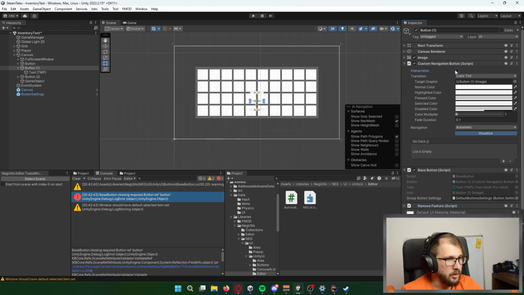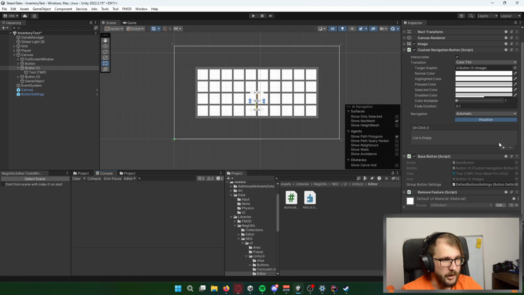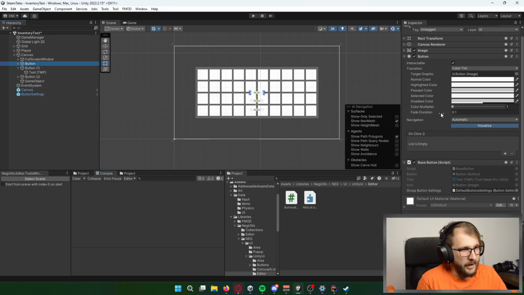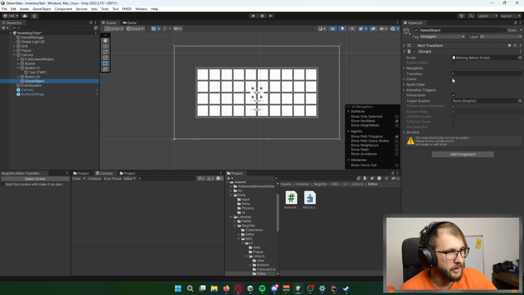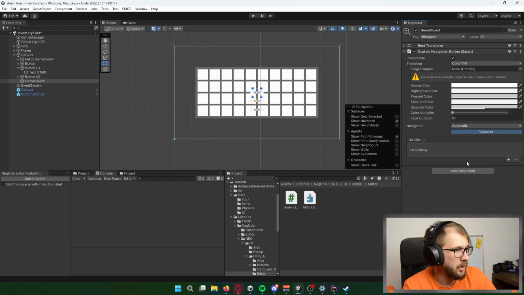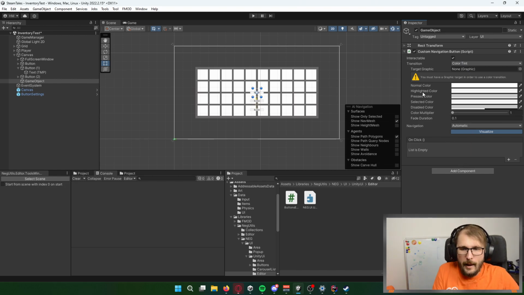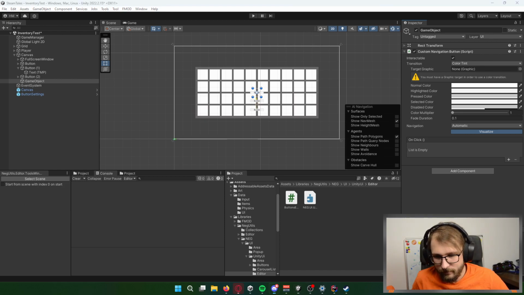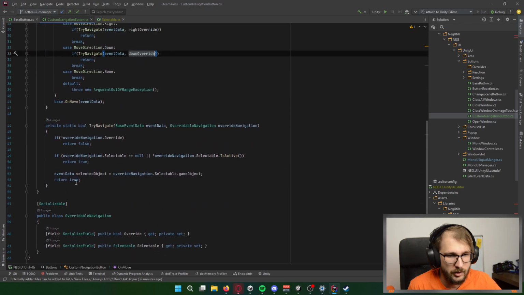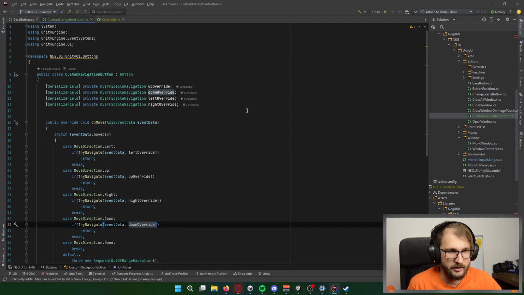Almost all right, because I don't see my items. Okay, let me remove the component and add it here, custom navigation button. Oh, that's not good. The editor is not showing me my items, those serialized fields.